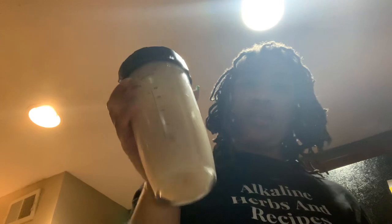It's a little warm too, because the blending actually heats up a little bit, you know, conductivity or whatever. So look at this. This is the gel. Look how much it made. Oh my God. I love this stuff.